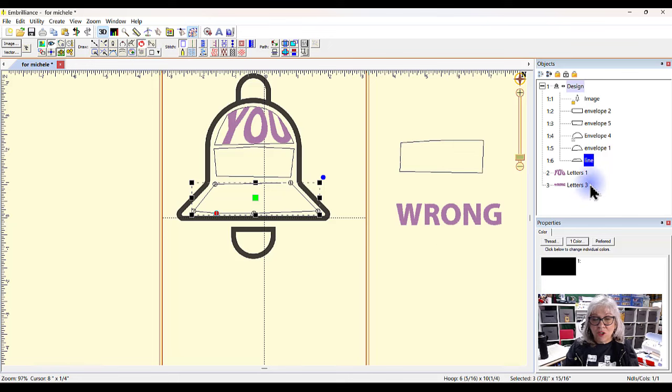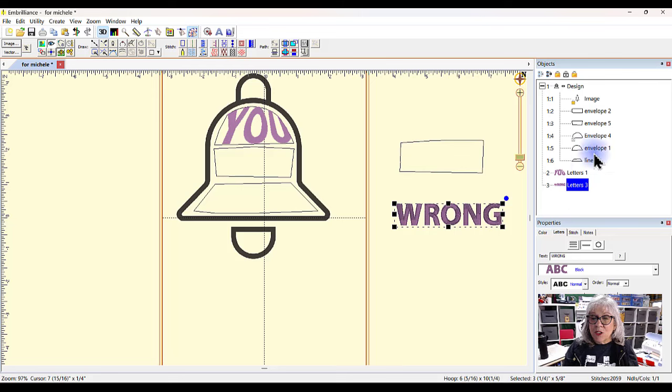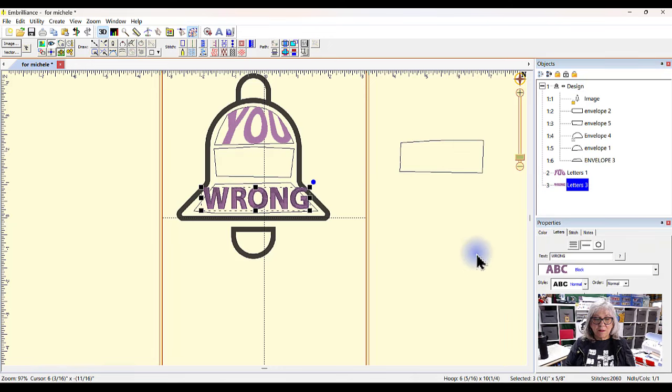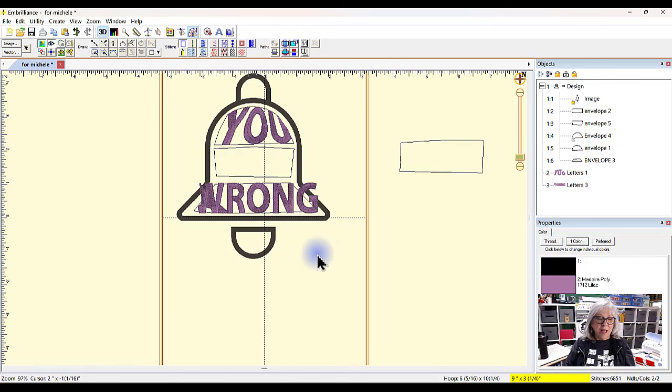Close it up. Make that say envelope. What did I call these? These are letters 3, so I'll make this envelope 3, so they match. So that letter goes into the proper envelope. It's almost like you address them, and you want to put the right person's stuff in the right one. Okay, let's bring this over. Look what happened. I clicked outside, and as you can see, it's messed up again.